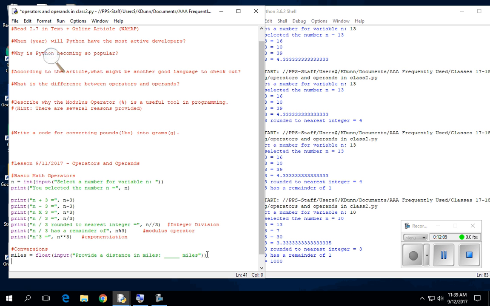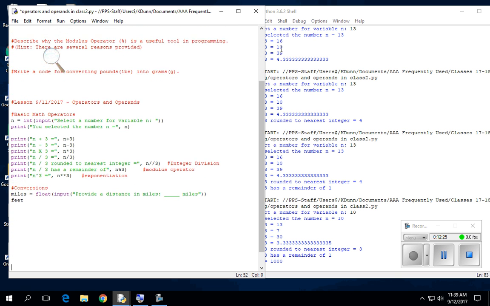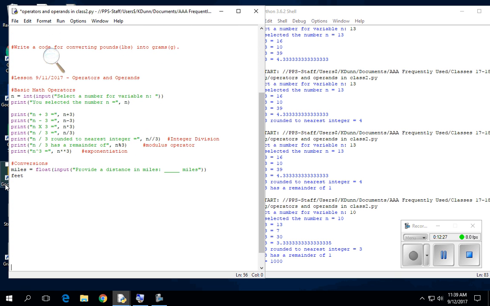All right. Now, if I want to go miles to inches, I can look at how many inches are in a mile, but off the top of my head, I don't actually know that. I do know how many feet are in a mile. So I'm going to move this up so you can see this. I'm going to make another variable that I call feet.